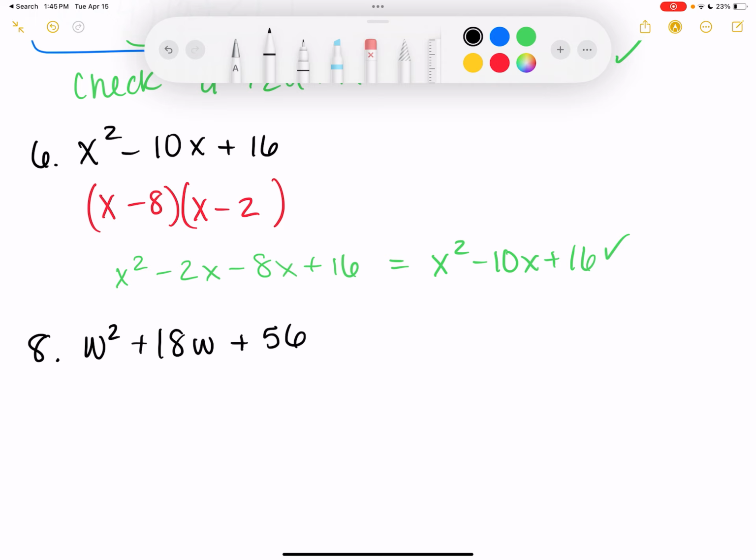So it seems like we don't know this one off the top of our head, and that's okay, because it's a good time I can show you another thing that will lead us into the next section. We probably won't do it tomorrow, but the next section. So if I have 56 and I know that I need two things being multiplied, but I can't figure out what it is that is working, because off the top of my head, I can't even think of it, then what I'm going to do is I'm going to try to factor it out.